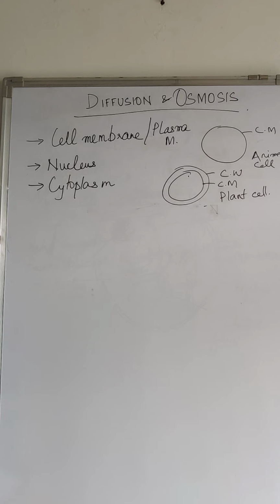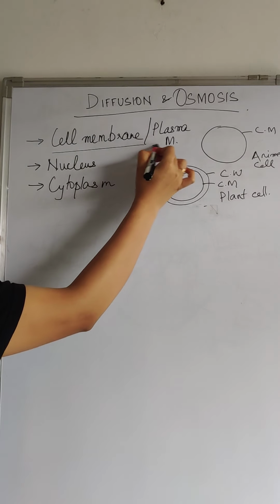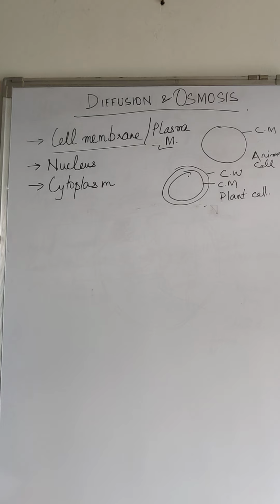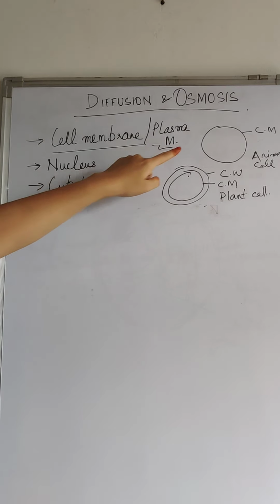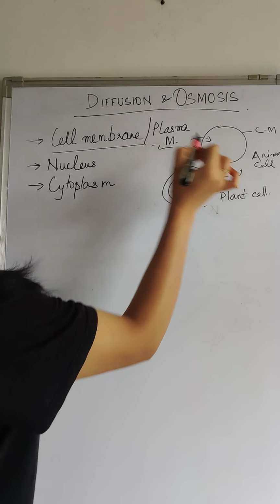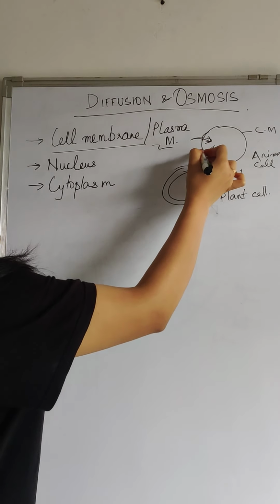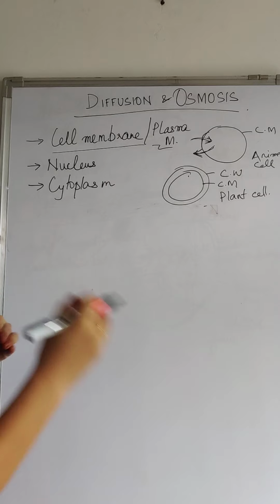Okay. The main difference between cell wall and cell membrane is that cell wall is fully permeable, whereas cell membrane is semi-permeable. When we talk about the cell membrane or plasma membrane, you know it is a multitasker. It provides structure for the cells and also allows movement of substances in and out of the cell. Okay, let's recap a little bit.